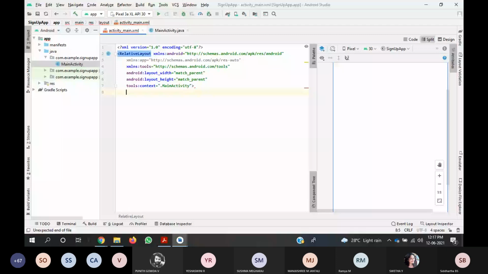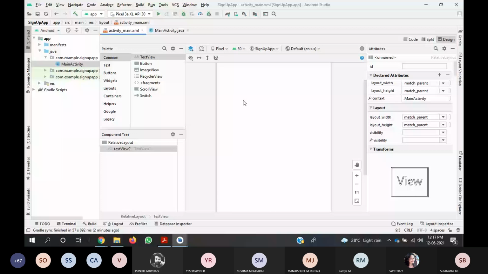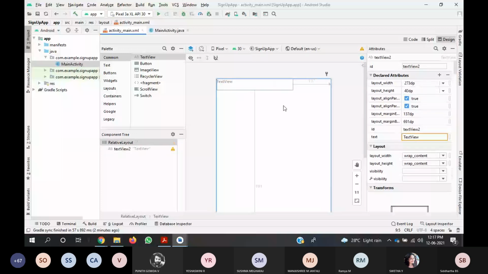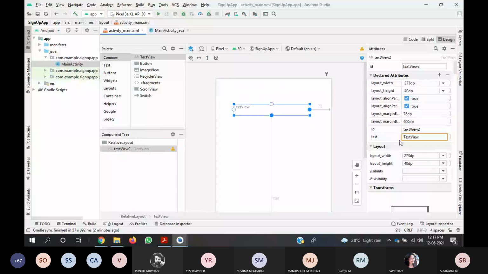Then you go to the design part and take a text view. You make the view, that is the text view, relative to the layout, and then you can drag and drop it wherever it is required. First, I'm going to change the text here.